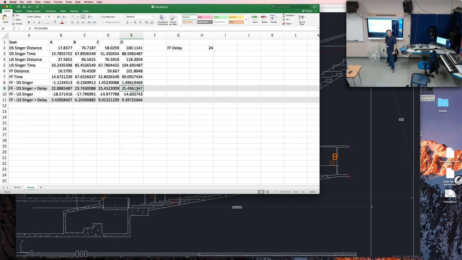In that case, we actually don't need to get any gain out of the front fills. Think about it. Because all the front fill is trying to do is be an actor that doesn't move. So the front fill can be the same level as the actor, and it will still do its job. Because it'll still get to all those seats at the same level as the actor does. And that's all we need it to do.